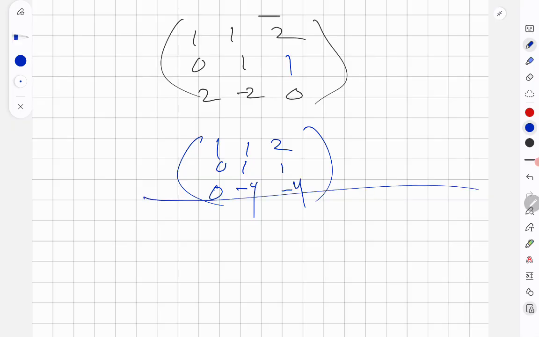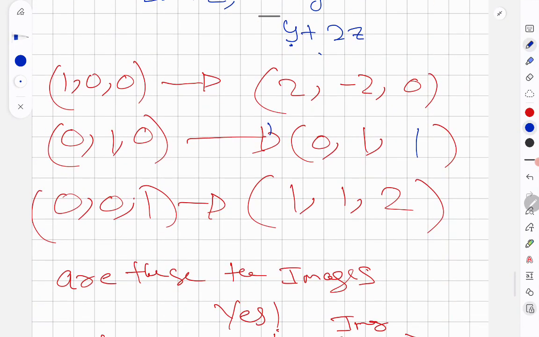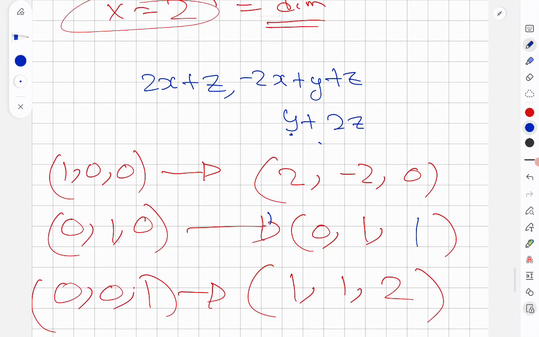How does this turn to a point? When you put 0 1 1 over here, this one is 0, this one is 1, and this one is 1. You put this value over here. Okay, this is 2z. 0, right, 1, yeah, 0. That's correct. Like 0 from here, 1 from here, and 1 is from here, like X, Y, Z. You put the values here. Ah, okay. That's correct.